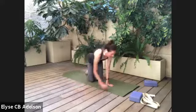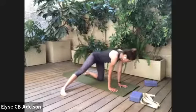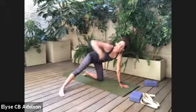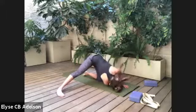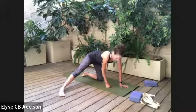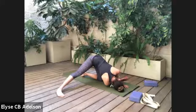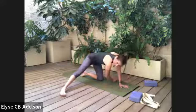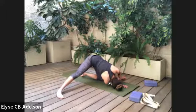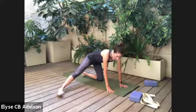We'll do that again on the other side, right leg to the right. Left hand stays below left shoulder, right arm up to the sky, and finding whatever point you would like to settle more into. So it could be right behind the left wrist, and we'll linger there. But if the dynamic movement is really calling for you, go with that. Option two: breathe into one variation or enjoy some dynamic movement.